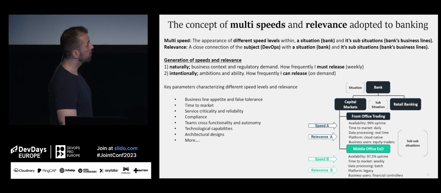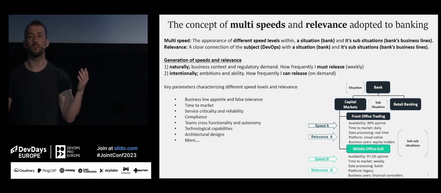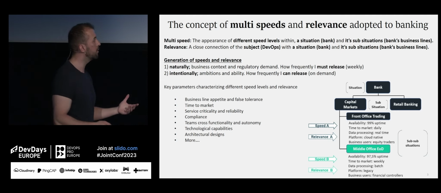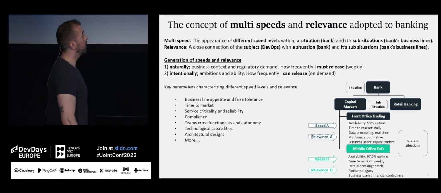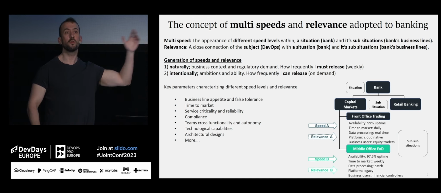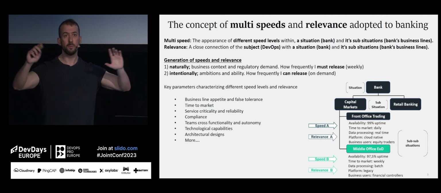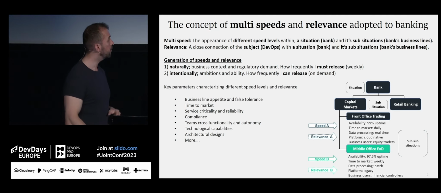Front office equity trading needs to move faster, and its characteristics make it have more relevance to a DevOps evolution than middle office. I know it sounds very simplistic, but if you have worked in a big organization, you can identify these different elements of sector relevance. So in the coming slides, this is a little bit of the thought process. You're going to see how you can slice using different frameworks, speeds and relevance on the way you do it.